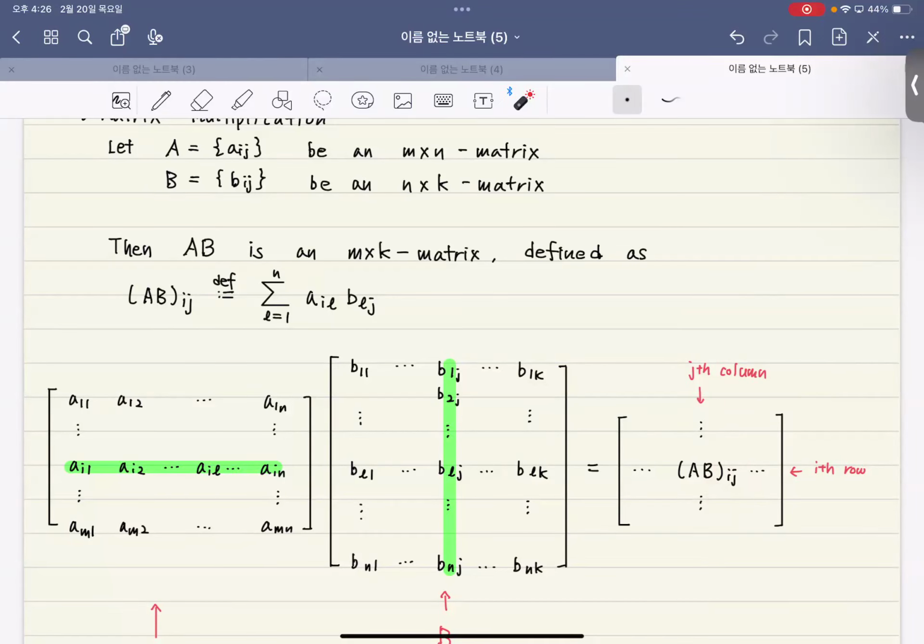So this is the matrix multiplication, right? If you have ever taken a multivariable calculus course, then I think you might have heard about the inner product. What is the inner product of two vectors? You multiply component by component and add it all together. This is precisely the same computation. Component by component multiplication and add it all together. Then that is going to be precisely this entry. Okay.